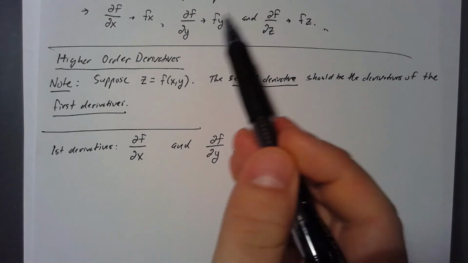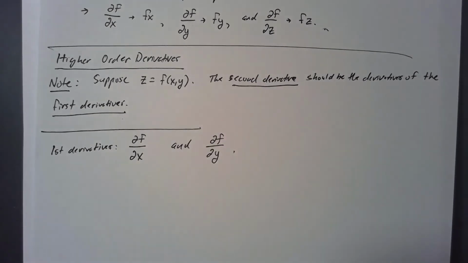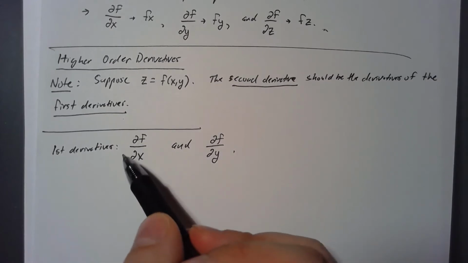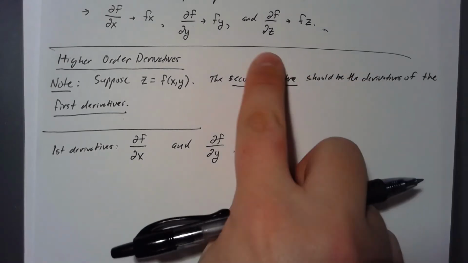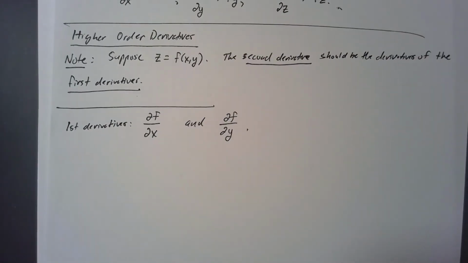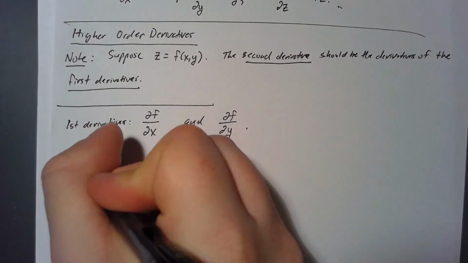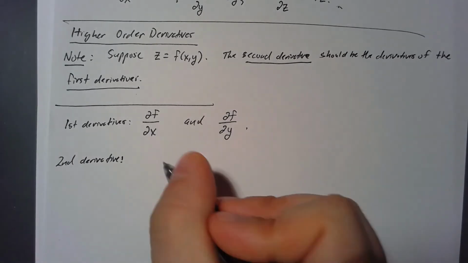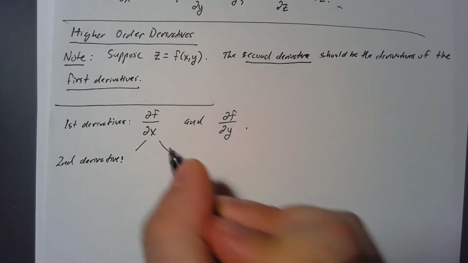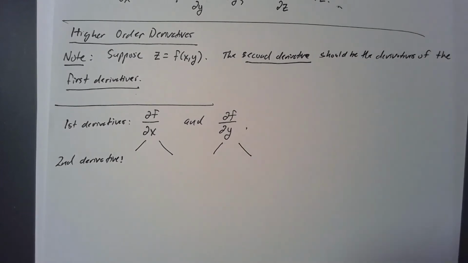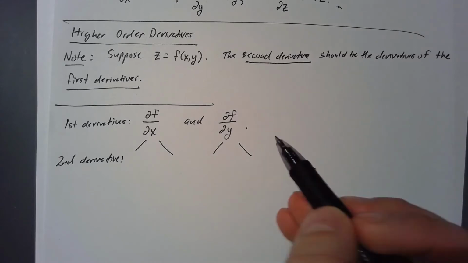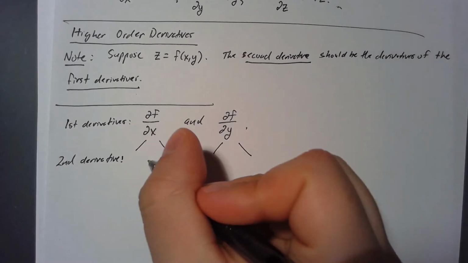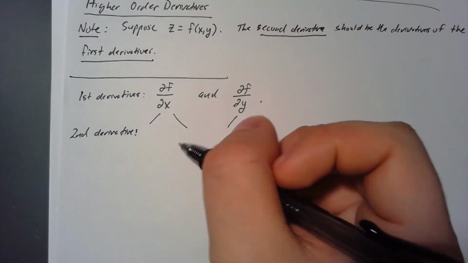So now, like I was saying up here, in a 3-variable case, but I'm keeping it simple here. Each one of these is going to be differentiated with respect to x and with respect to y as well. That would be the second derivative. So this is just going to be two derivatives from that one and two derivatives from that one. So this is going to be differentiated with respect to x and with respect to y. So the way we write that, just extend this idea here.